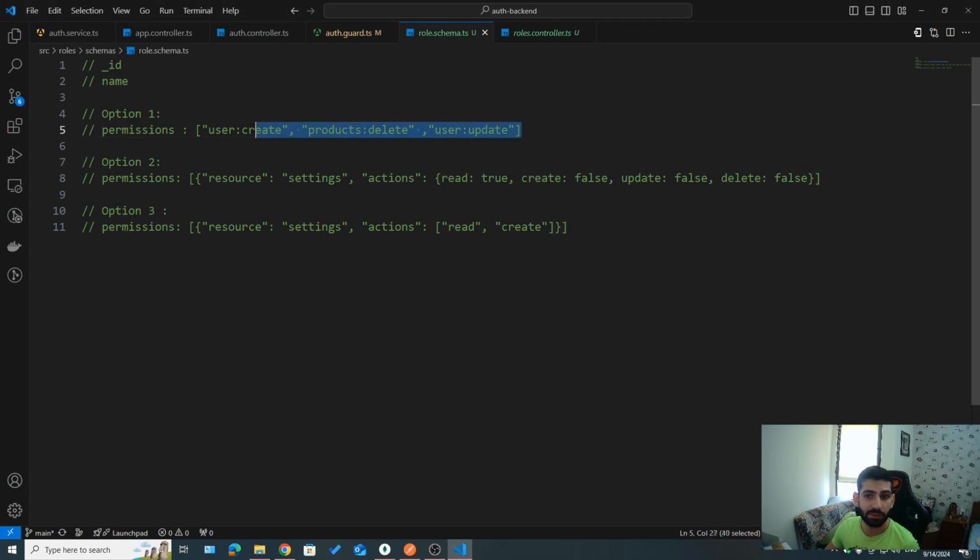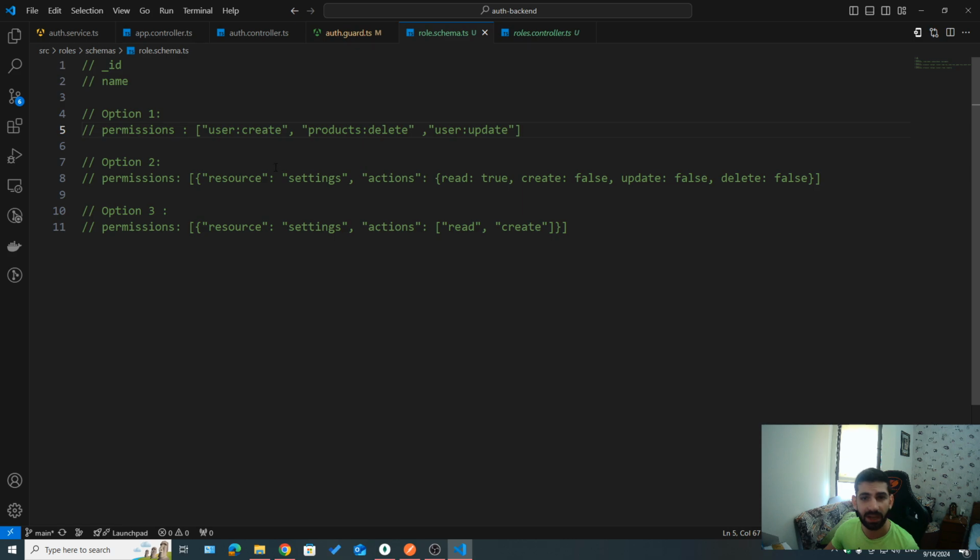For example, as you can see, here we're not organizing the sections together, so we could have a user's create permission and then a product's delete. If we have a lot of permissions or we are trying to scale, this would become a bit messy. And in case we actually want to add some maybe options or configurations or information on specific sections, this would not really work. So for small application, it's fine, but if you're trying to scale, it's not the best solution.